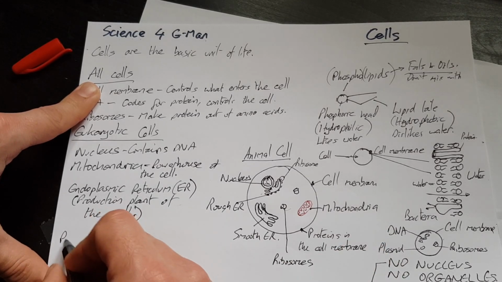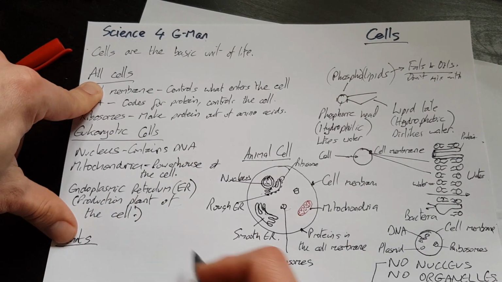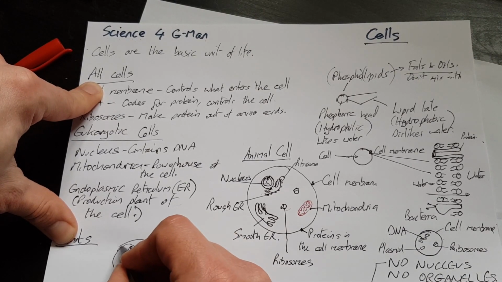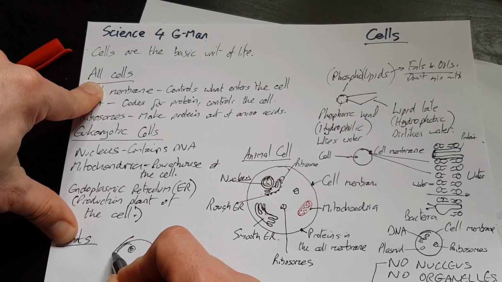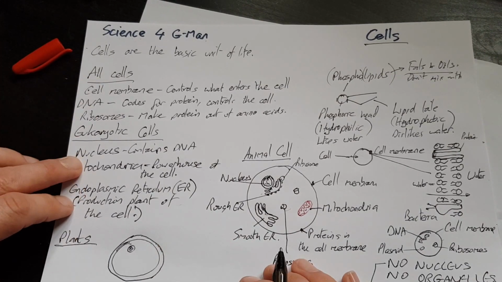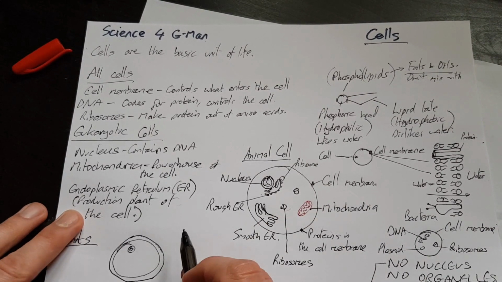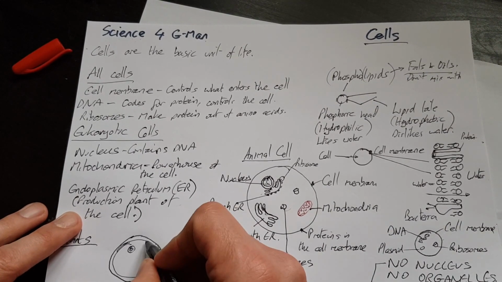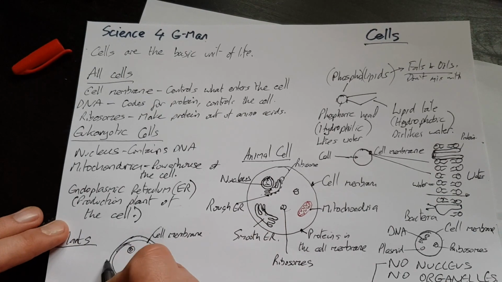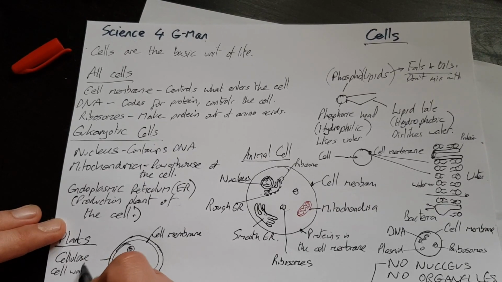But then we also have other types of cell, and the differences are, right, so we've got plants. Plants have a nucleus. They also have a very strong, you notice I'm drawing it round. Don't get to think that plant cells are square. They're not. They tend to tessellate a little bit better than just round cells like that. You know, they fit together. So we have cell membrane. We have a cellulose cell wall.